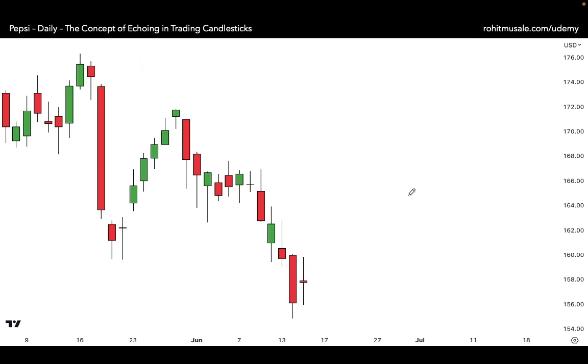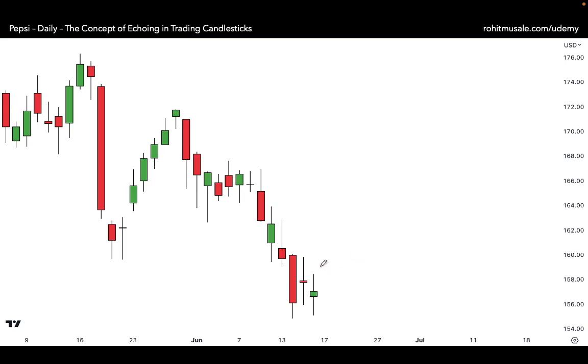So let's look at what happens on the next candle. We would expect something bullish to happen. So again, you have a high wave candle, again a small real body and tall upper shadow and lower shadow. So again, this candle is simply echoing the bullish implication of the bull harami and the high wave candle. It is simply confirming the view given by this bull harami pattern. Okay, let's look at what happens next.